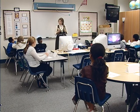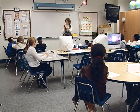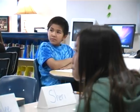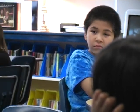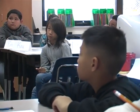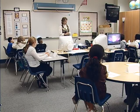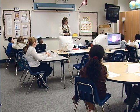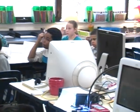So what I want you to know is you learn with two different sides of your brain. You learn with the left side of your brain, and you can also learn with the right side of your brain. Most of your math for your multiplication facts has been with the left side of your brain, and we're not going to work in the left side of your brain today. We're going to work in the right side of your brain. And the right side of your brain is ever so much more fun because that's where all the patterns are, that's where all the pictures are. The definition of mathematics is the science of pattern and order. And all of the patterns are in the right side of your brain. Could you all touch the right side of your head, please? That's the side you're going to be using today for math.